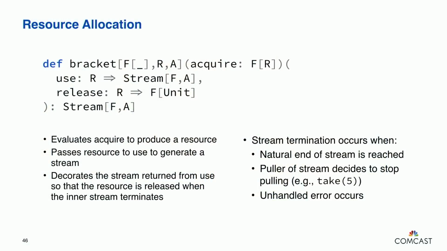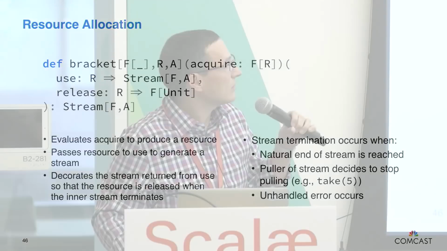It's worth pointing out that there are multiple ways a stream can terminate, and there are basically 3. We can reach the end, right? We've seen a lot of finite streams, like stream 1, 2, 3. And so when we pull the last element out of stream 1, 2, 3, we've reached the natural end. But we also saw infinite streams where we did take 10, right? And in those types of streams, we have this early termination that occurs, where some combinator, some pipe decides to stop reading, don't pull any more elements. And then finally, we have errors that occur that we might want to terminate overall execution from. And so even in light of all of those different types of termination, we need some way that this resource allocation can occur.